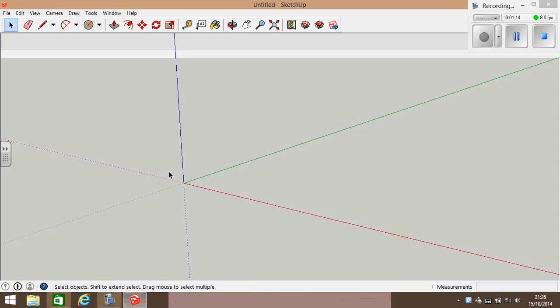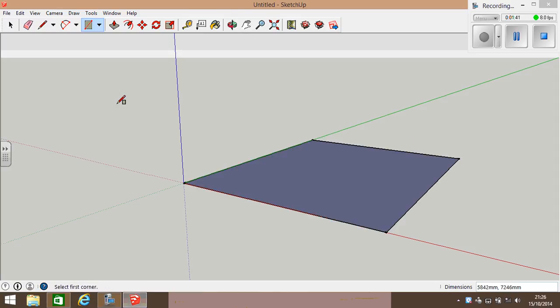These lines here will help you with measurements, but for this particular project we're not going to worry about measurements just yet. So first of all, we want to select the rectangle tool. If yours isn't on a rectangle, you can go down to that little arrow and select the rectangle tool, and we're going to click at that point, the yellow point where all of those lines match up, and just draw a box. Don't worry about the measurements or anything, we'll do that in the next bit of the project.